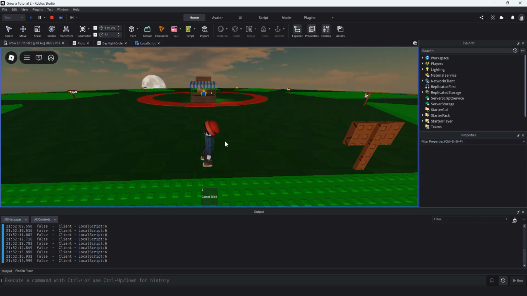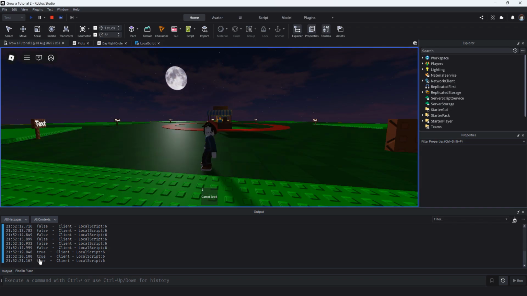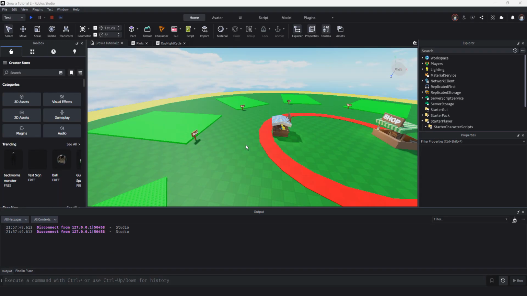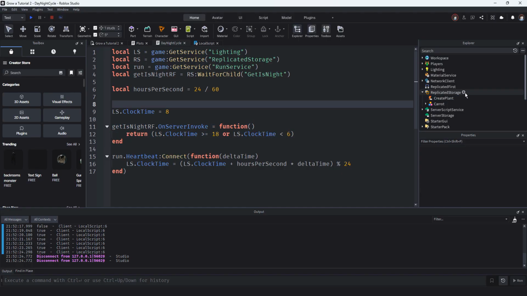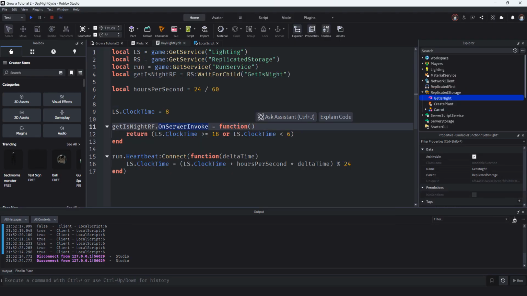So Slenderman, shadow I guess, good. And there it says true now. Awesome. Oh, and I will also be putting this entire Roblox file onto the description for you to download. And now if you want to convert this to a bindable function, so next episode we can retrieve whether it is nighttime or not from the server's plot script, for instance, we can just remove this object and replace it with a bindable function, change the name again, and replace this with onInvoke. And I also like to change this to BF for bindable function.